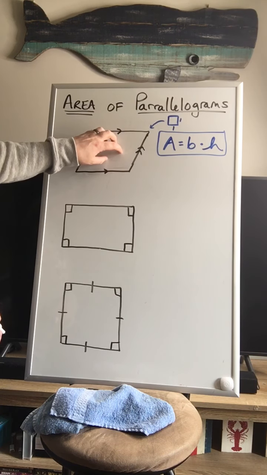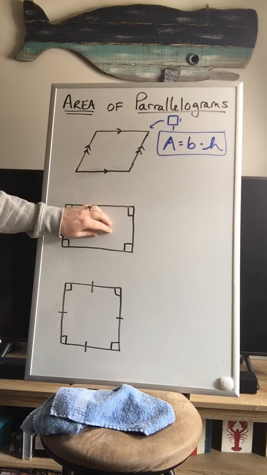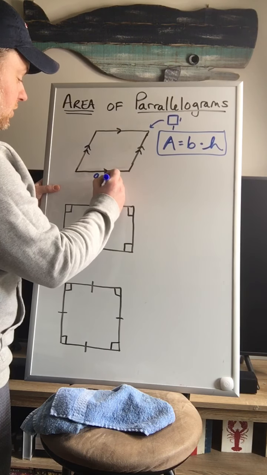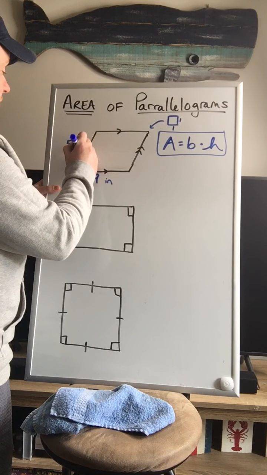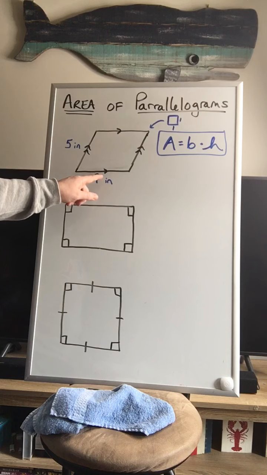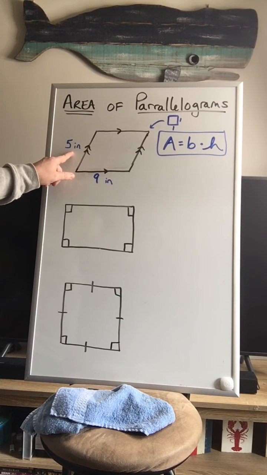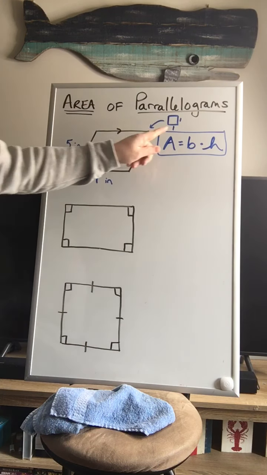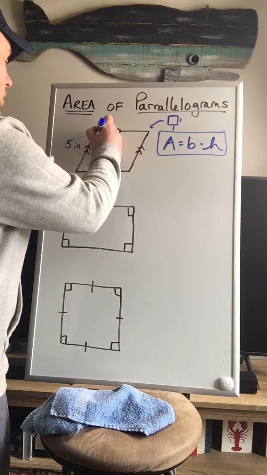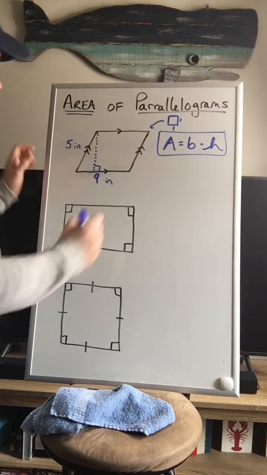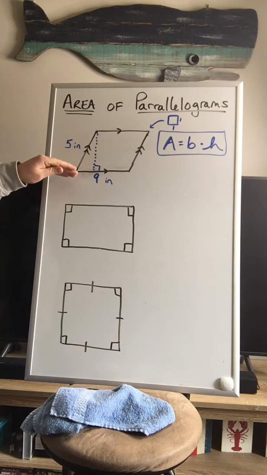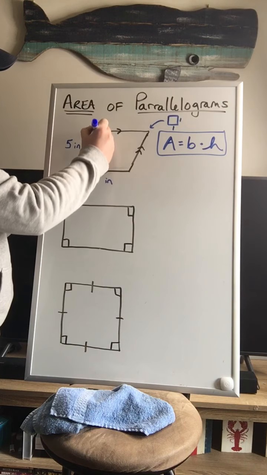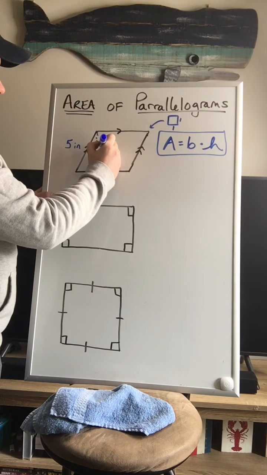Now, for example, let's put a few measurements in these figures. If I'm dealing with a parallelogram, this is where it's a little different than a rectangle or a square. Because in a parallelogram, let's say I knew that this side was 9 inches and this side is 5 inches. Well, you can call this the base, but that's not the height, because it's not the straight up and down height of the figure. So when we're talking about base times height, we need to know how tall that figure is, straight up and down. So when you're dealing with a parallelogram that doesn't have right angles, like a rectangle or a square, here I would need to know this length right here. So let's say I find out that that length is 4 inches.